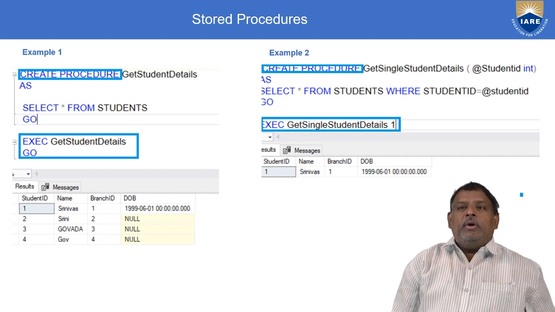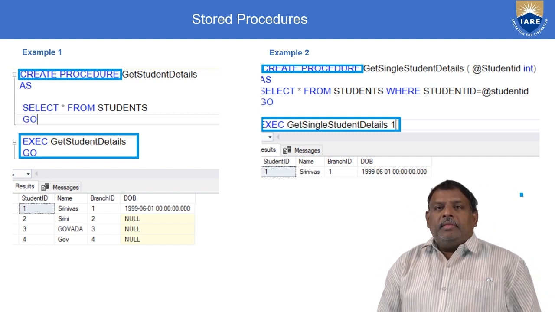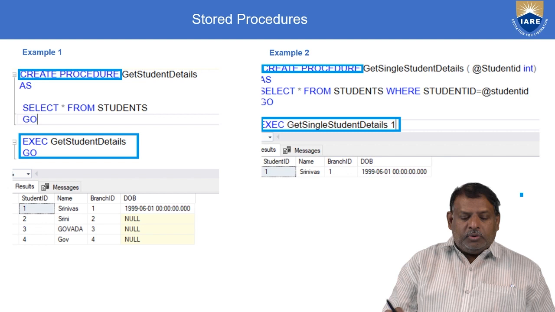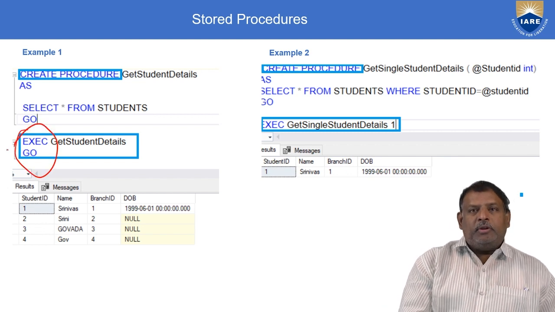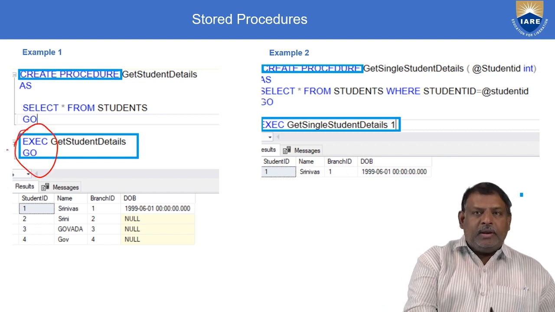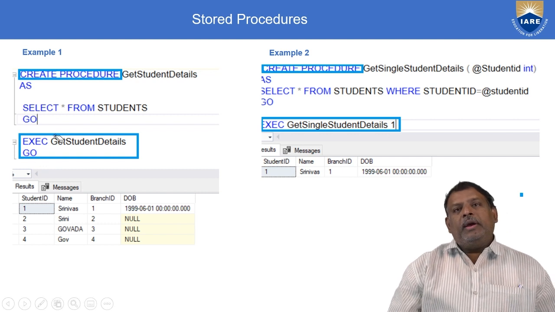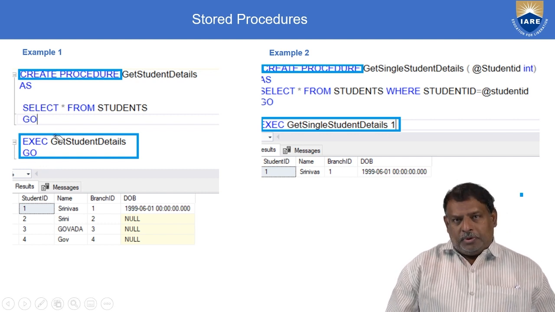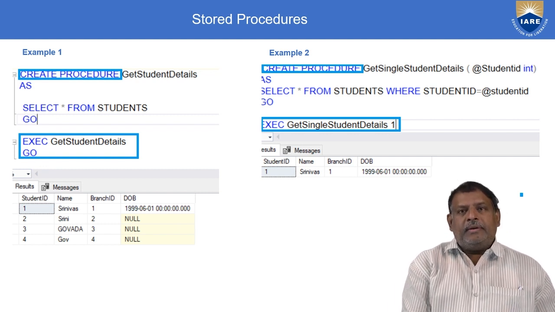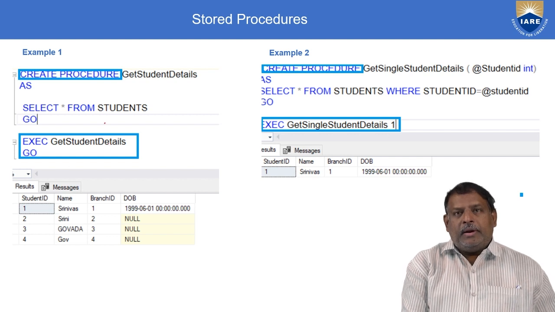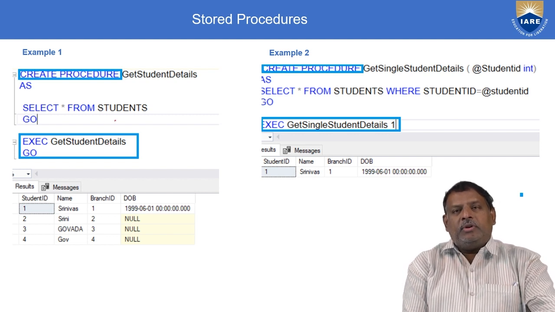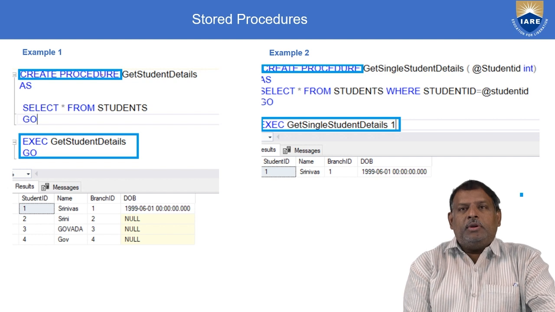Now, how do you execute the procedure? The command to execute the stored procedure would be exec and the procedure name. Exec is the way we can call the stored procedure. The procedure name is get student details. Okay, let us see once again. The syntax to create a procedure is create procedure name as begin and end.